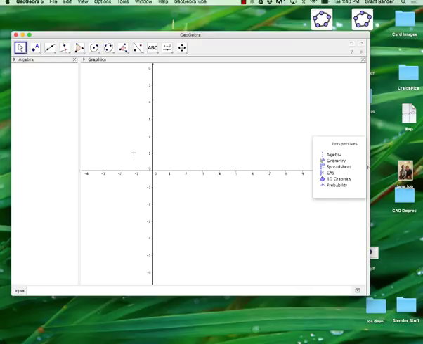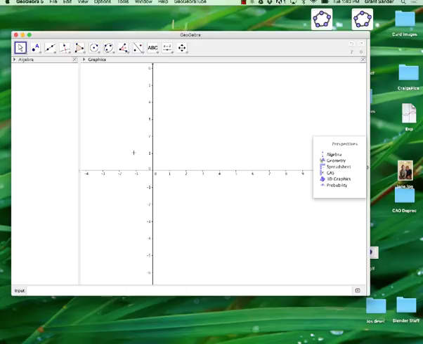And this is kind of the broad overview of GeoGebra. This is really all you're doing when you're creating GeoGebra things. You're creating objects, and you're changing aspects of the objects, and then you can create more objects and reference the other objects you've already made. So it's really not that complicated if you keep that in mind.